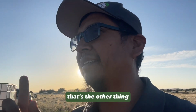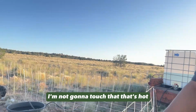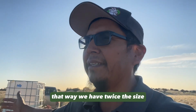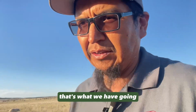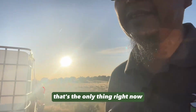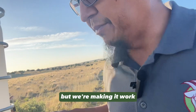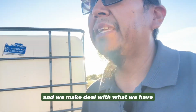So that's the other reason why I ordered 3 more of these. I'm not going to touch it, that's hot. If I touch it right here, that's plastic. So that way we have twice the size and we still move them twice a day. That's what we have going. And we just have a water tank out here. That's the only thing right now. That's our biggest challenge, but we're making it work. And we make do with what we have.